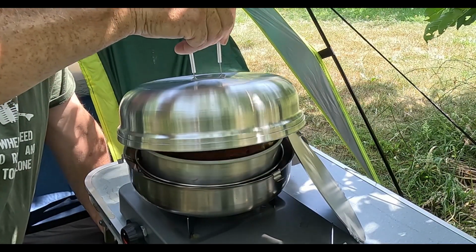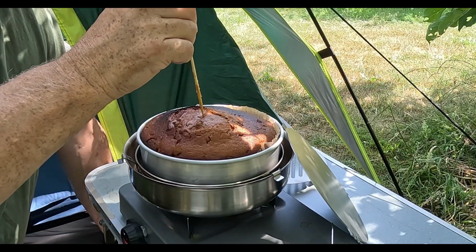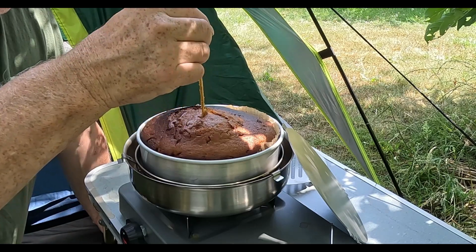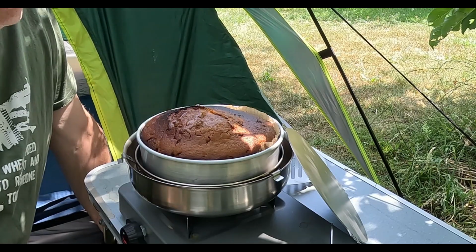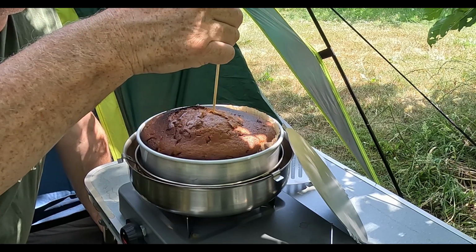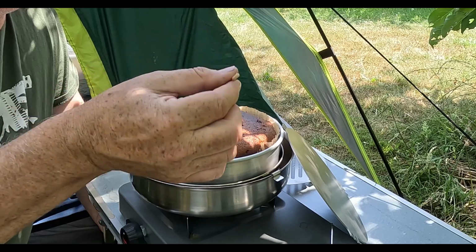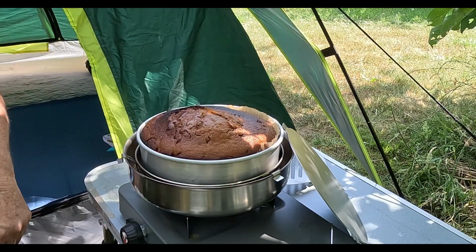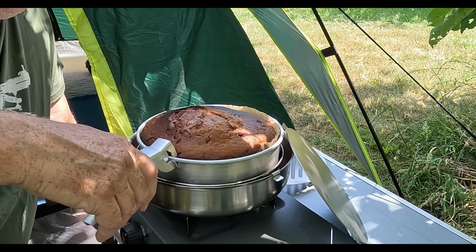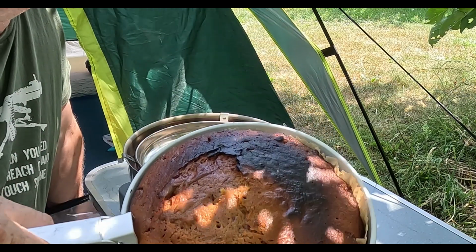Right, let's have another look. Oh, that's just starting to catch. A bit of mix on it. Let's try that one. That's better. Yeah, that's come out clean. Right, gas off. There you go. It's caught a little bit on the top there.